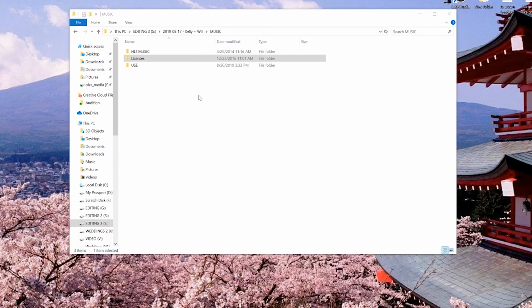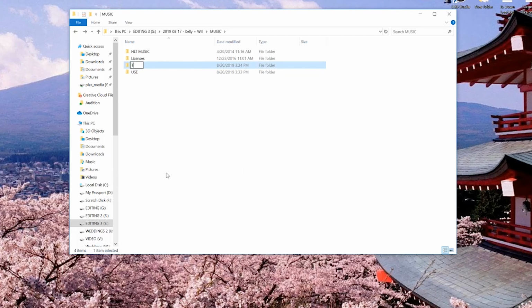The third folder I use is for highlight trailers or teasers. Now, these are more energetic, more poppy kind of songs. And these are the songs that I want to catch your attention, because I'm only going to hold your attention for a minute to maybe 3 minutes long. So I need to have music that's a little more upbeat, but it's not going to be the same kind of music in the project. So when I did a project for Midas, we used a melancholy song to kind of make the emotion of the video come out. But when I was editing it, I was editing to music that we couldn't legally use.